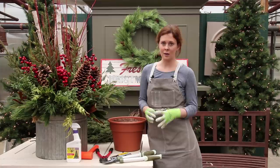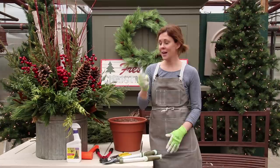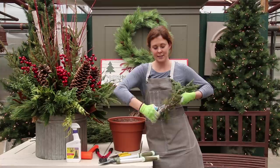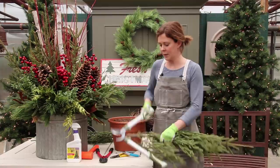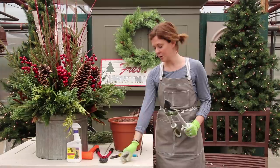First of all, we have a hand pruner. The hand pruner is for trimming stems about a half an inch in diameter or smaller. So that's real easy to get through something like that with the hand pruner. We have a lopper. The lopper is good for stems that are a little bit larger than that. This one I could probably do with a hand pruner, but you can see it's a little bit easier with a lopper. So that's another good one to have. And these tools can be used in the garden as well.